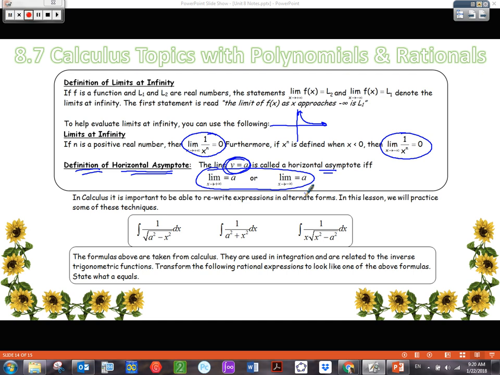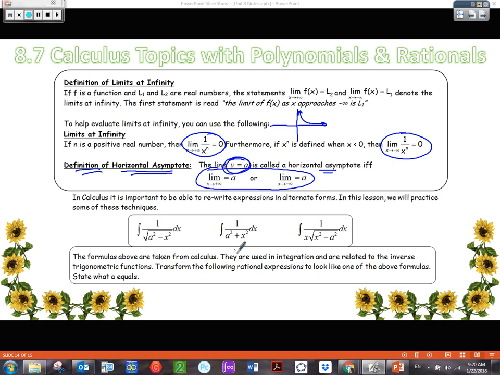So let's look at these next three. These are formulas. I don't have what this equals, but I will tell you this integral is going to give us a form of arcsine. Remember our little friend arcsine? See how important it is in calculus? It just pops up, right? I see how nice I am to y'all by making us do trig all the time. You're like, yes, that's so nice.